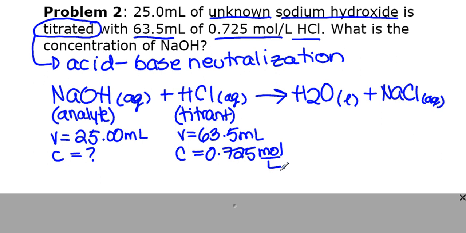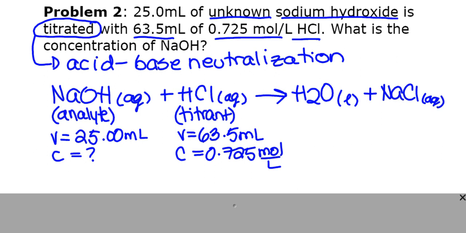Now, take a step back and look at what you've written down for your given information. Even though it sounded a little bit different, look at what you actually have to do. You need to find the concentration of a base. You have information about the acid. Think back to that first example we went over. Now that we've written it down, it should look very familiar to you. It's the same types of steps and same stoichiometry approach, even though the data came from a slightly different place. So I want you to try this one out on your own just to test yourself to see if you know what's going on. So pause the video, and then we're going to walk through the steps together.